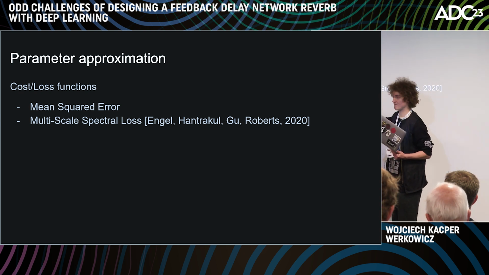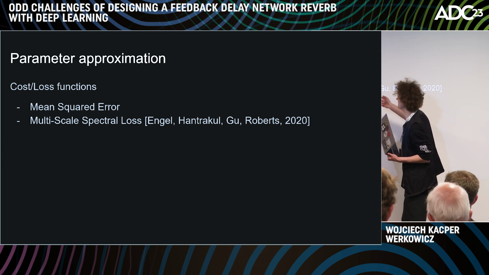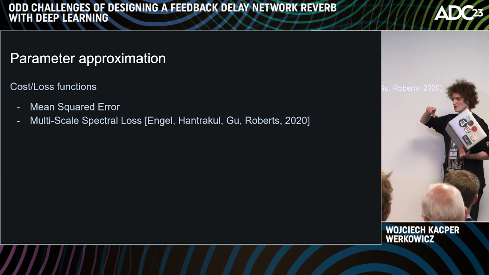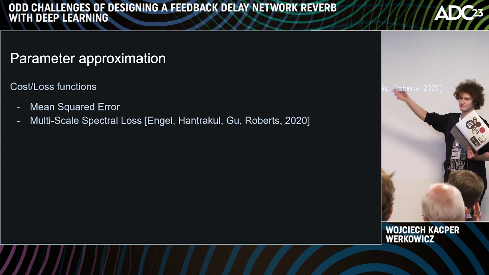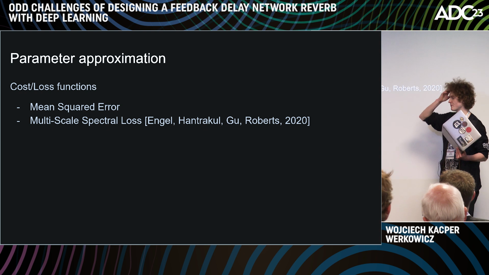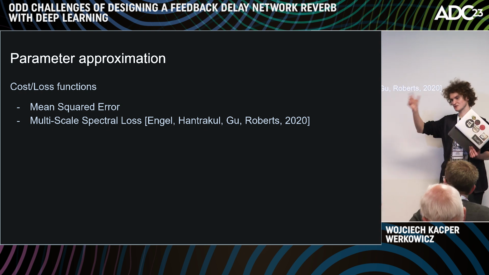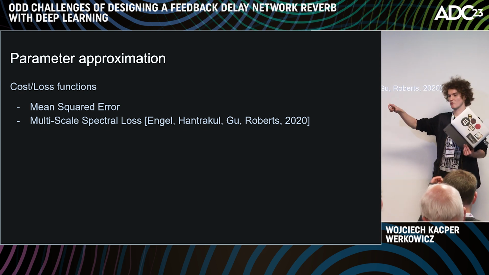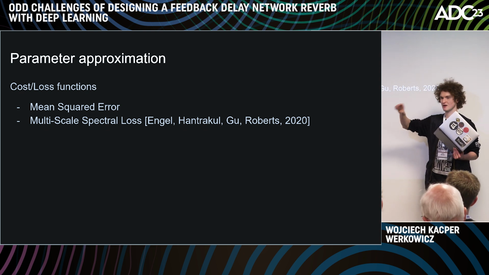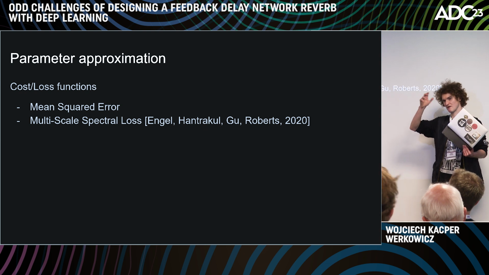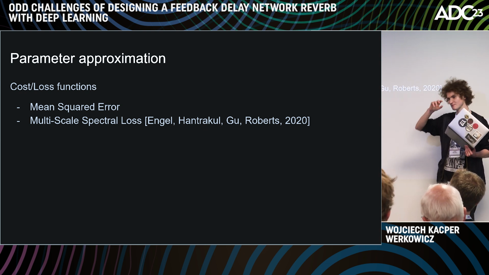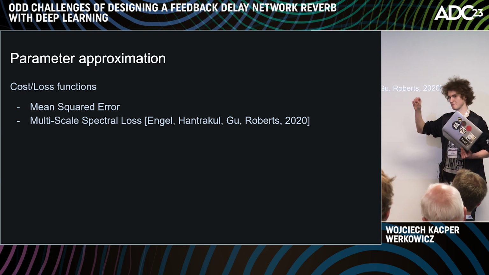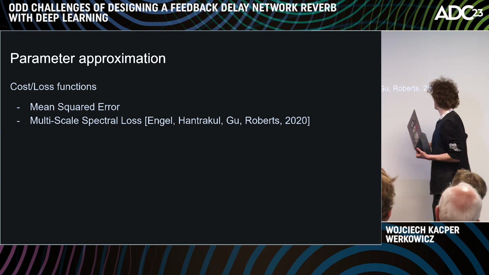An alternative, if we're dealing with spectrograms, is the multi-scale spectral loss, where you take the target spectrogram, subtract every sample of the generated or predicted spectrogram, take the absolute value and sum them all together. You do the same with the log of the spectrogram, so you have the sum of the errors in the normal spectrograms and the sum of the errors in the log spectrograms, and you multiply the second by whatever your alpha coefficient is.